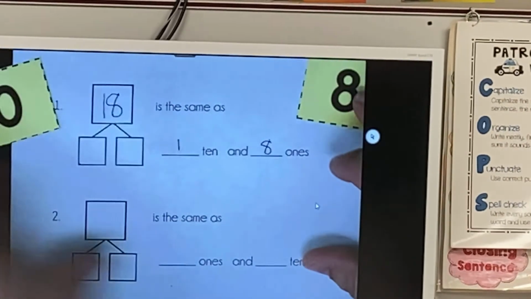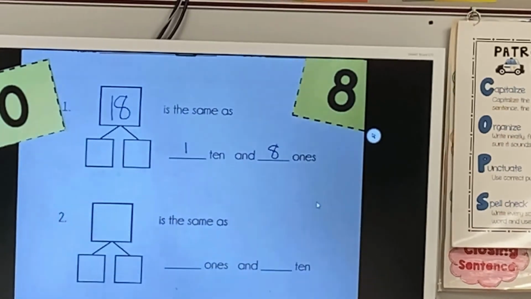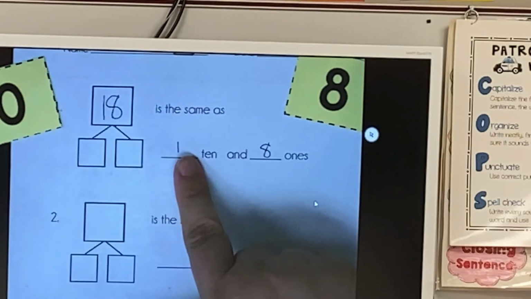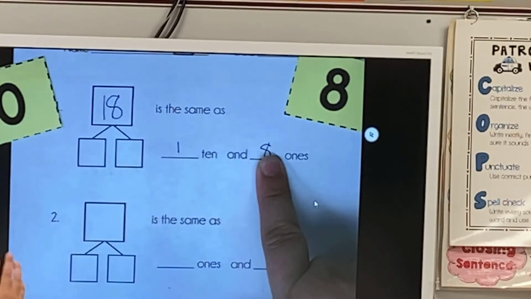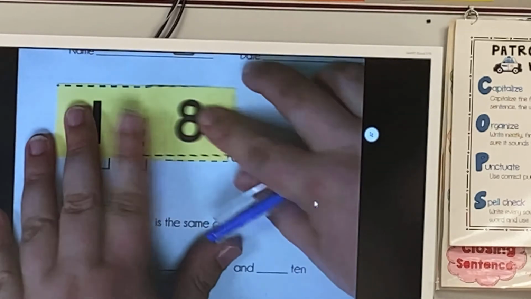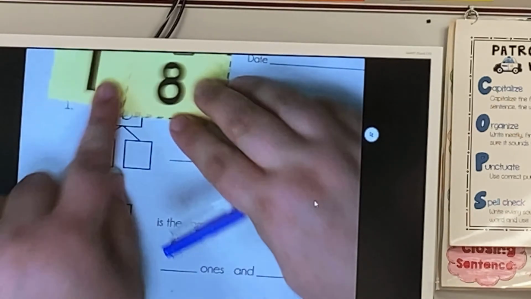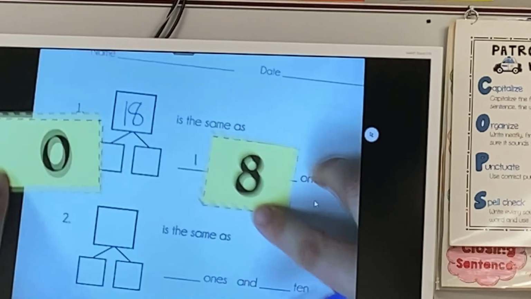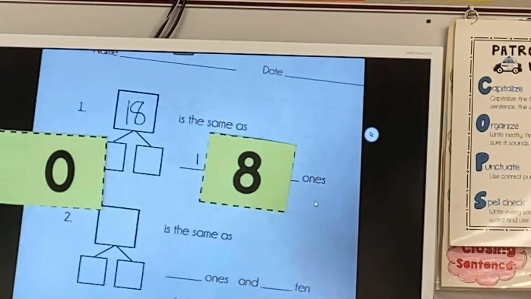So when I break that apart, I see the 1 ten and the 8 ones. How can I write that over here though? Because the number bond is made up of two numbers. Is it made up of 1 and 8? Not in the number bond. We want the value of the 1 and the 8 in the number bond right here. So when we were doing the high 10 cards, this is like the big number right here on the number bond. And then when I break them apart, this is like the two little numbers.